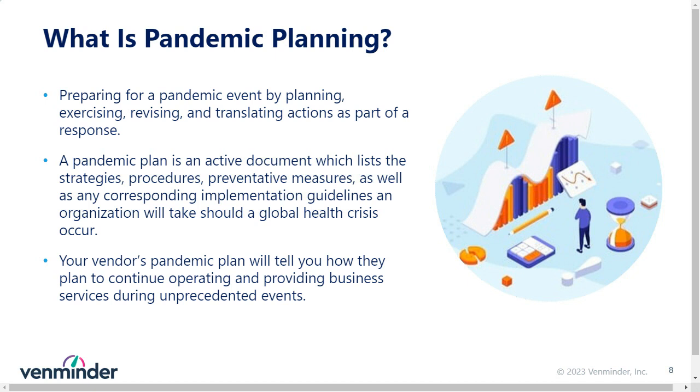Now, there is a misconception that having a business continuity plan means that an organization is prepared for a pandemic. However, business continuity, disaster recovery, and pandemic planning are similar and fall into the same family, but they're not the same. Pandemic planning is part of your overall business continuity plan, and it's one element within BCM, as it was noted earlier. Now, here are some common features of a pandemic plan.